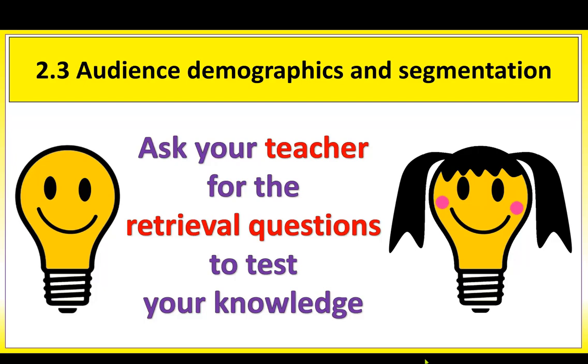Other questions for 2 marks, 3 marks might be something along the lines of: the audience are children. How might this affect the design of the media product? So, as we've mentioned, you might say things along the lines of a media product for children might have bright colours, lots of pictures, and simple text, because children are still developing their reading and are more visual because of that. And again, for an adult audience, it might be more sophisticated text.